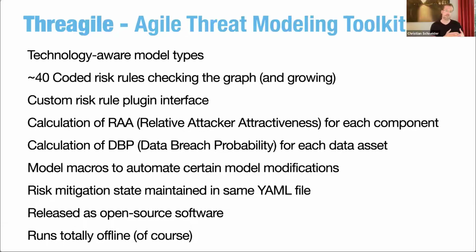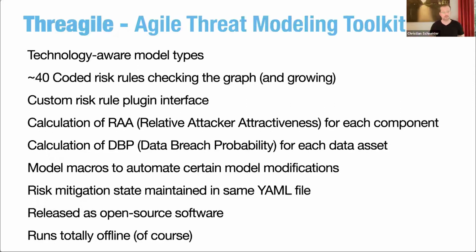Agile also has some kind of model macro concept. That means that you can automate certain changes to the model or certain enhancements or adjustments in a wizard-style question and answer, giving you some way to automatically enhance existing model files depending on the questions that you answer. So that can be used like adding a build pipeline to a threat model. That's one of the existing model macros that basically asks you questions about how your software gets built and deployed, and then it automatically extends the model to include these elements and these data flows.